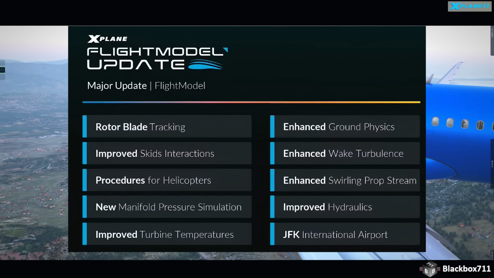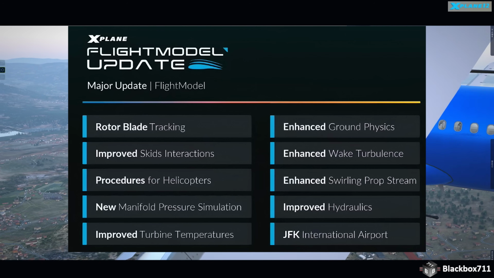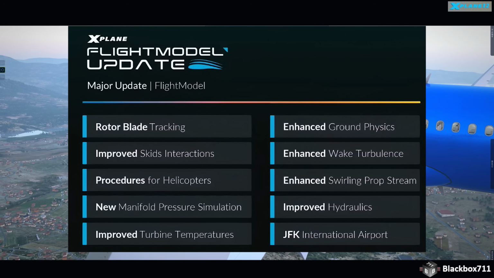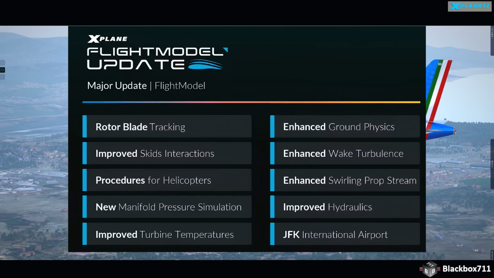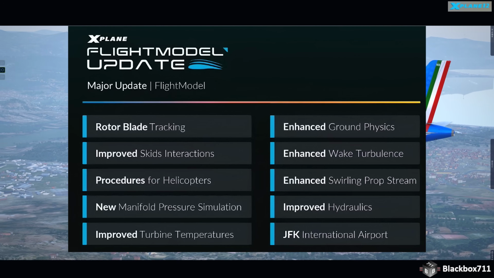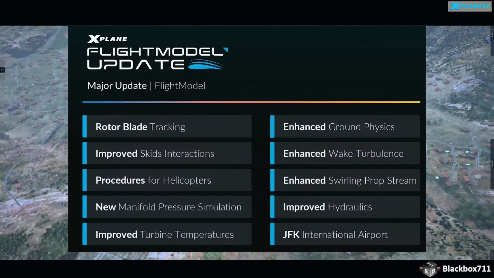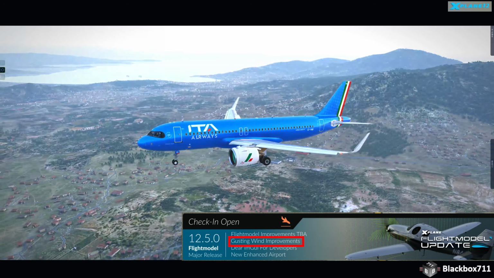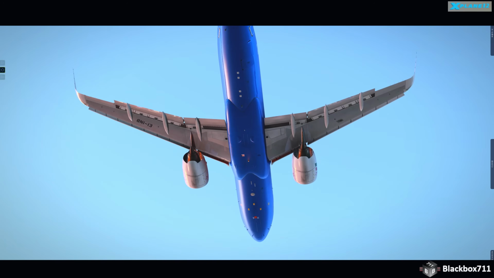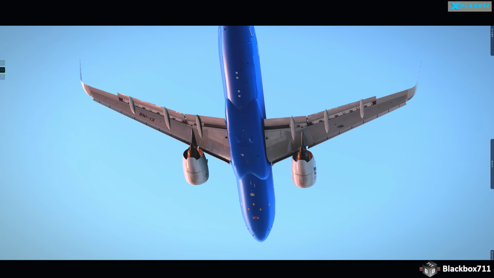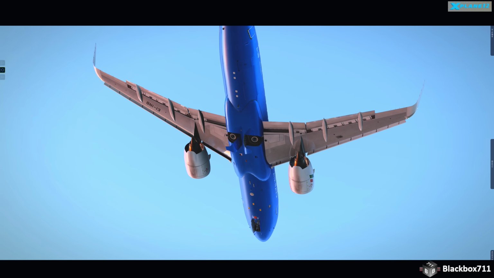The second improvement is apparently ground physics, and that means weight transfer, tire friction, suspension behavior. All of it gets refined, and it feeds directly into both the helicopter and fixed-wing improvements. The third improvement is a long-awaited change regarding the gusting wind conditions. This is bundled in alongside the helicopter work, and it matters just as much for crosswind landings in a fixed-wing aircraft as it does for a helicopter trying to hold a stable hover.